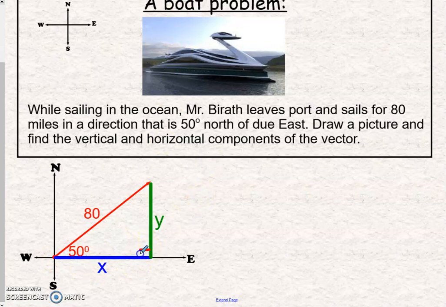And this naturally forms a right triangle. Since it's a right triangle, we can use some basic trig. To find the x value, we would use cosine. And I'm going to make a statement that I really need you to hear, because this is the crux of this entire unit. Once again, we see how the x value is related to the cosine. Remember in the unit circle, the x coordinate represents the cosine and the y coordinate represents the sine, and we see that same relationship come out with vectors.